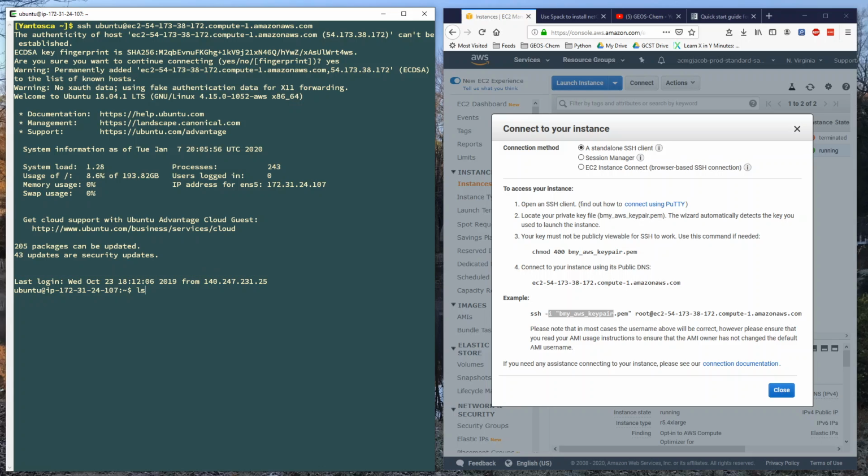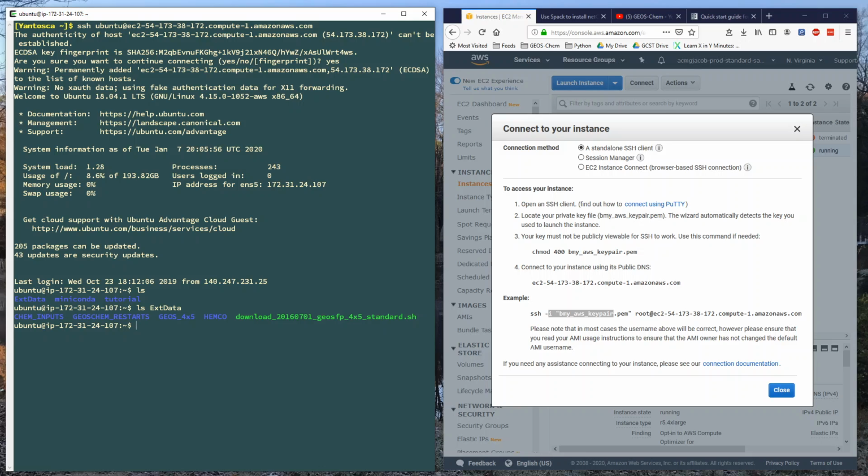So if we type ls, you'll see that because this is a predefined AMI for the GEOS-Chem 12.6.0 tutorial, there's some folders here. There's one called ext data. This will be the data directory, and I believe ext data has some sample data for GEOS-Chem and so forth.